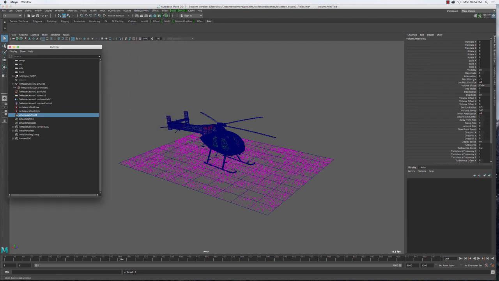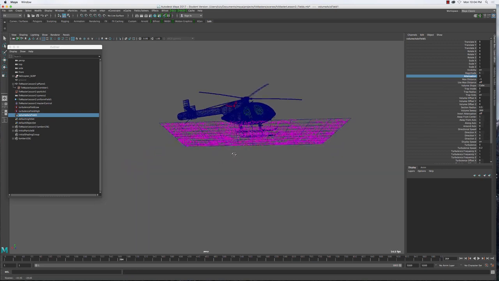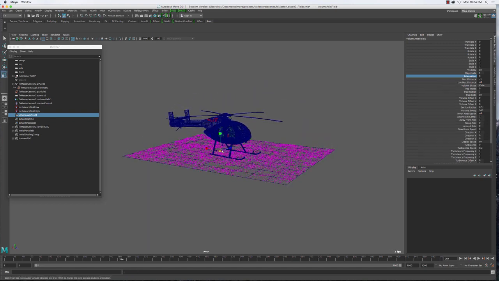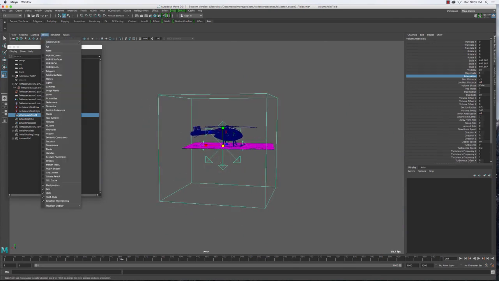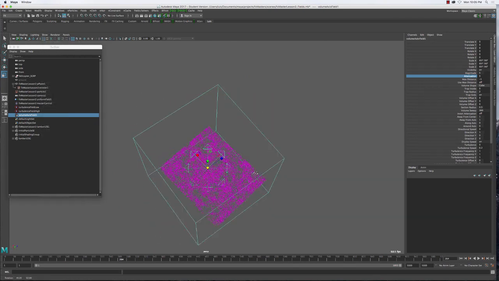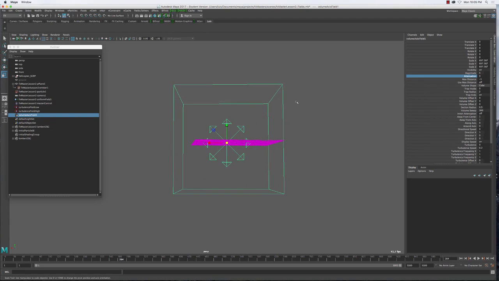So if you grab it here, it has a magnitude, it has an attenuation like all of them. This one, as you can see, comes with an attenuation of 0. As the name tells you, it is a volume axis, meaning it has a volume, it has a shape. Right now you may not see it here because it's too small. But if I grab it and increase its size, then you can see that it came out as a cube. So once again, I'm going to hide my polygons. I'm going to keep it here, and there we go. Here's my volume axis field. The force will live inside this box.